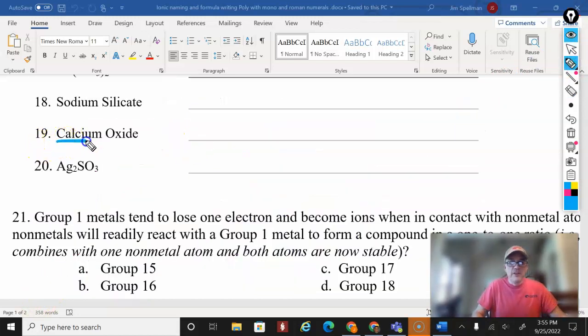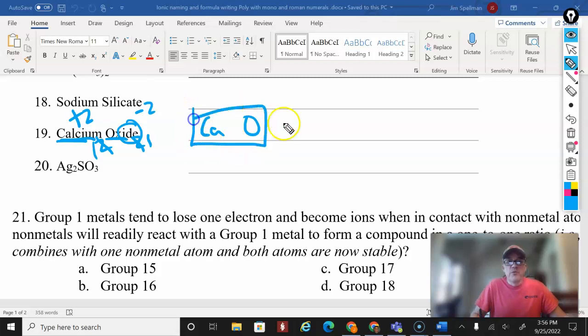All right, 19, calcium oxide. Again, we've got a Ca for calcium, and that's off the periodic table. That's the IDE version of the names here at the bottom. Calcium is +2, oxygen is -2, just like they always have been. Crisscross, I get 2 and a 2. Simplify to a 1 and 1. Don't write ones. We're done there. That's what calcium oxide should be, nice and simple. So sometimes they're still going to be simple.